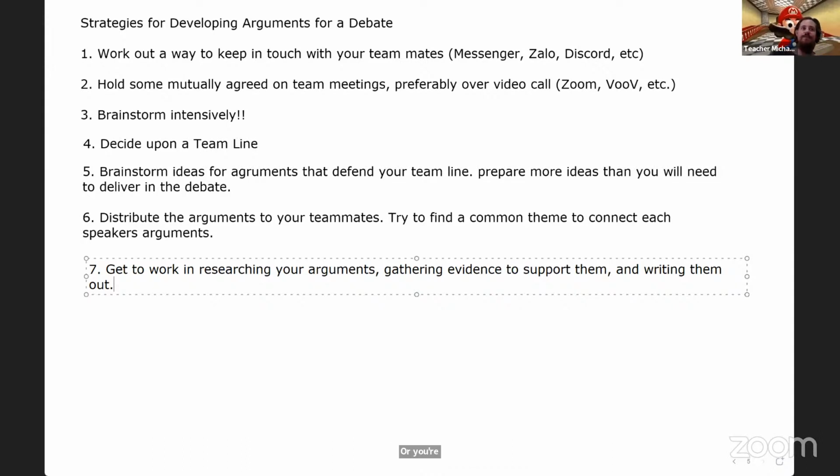And the reason we want to do that before we start researching is because once you start researching, you're in the thick of your preparation. You're really into the hard work. And if anything pops up that stresses you out, oh my gosh, I've got to think of a new argument now, or oh no, what am I going to do? That can send you down into this spiral of, can't find any evidence, need another argument, got to think of the argument, can't think of the argument, what am I going to do?